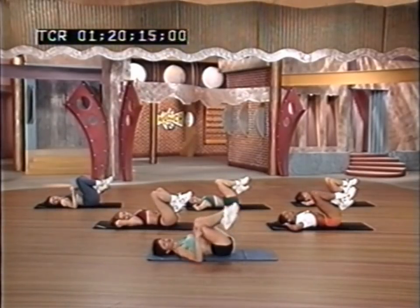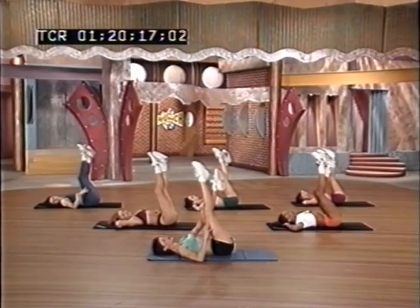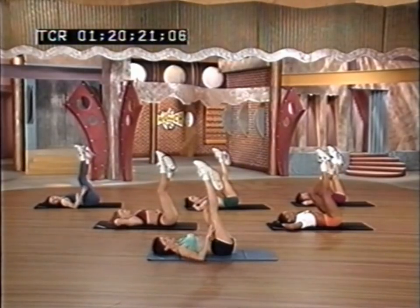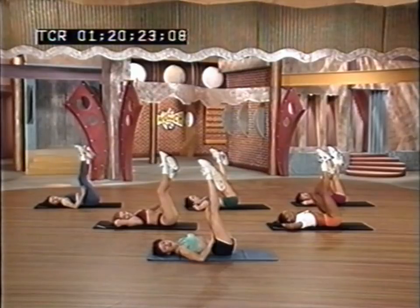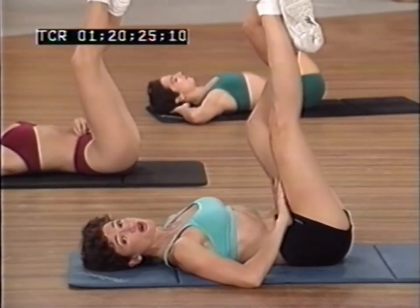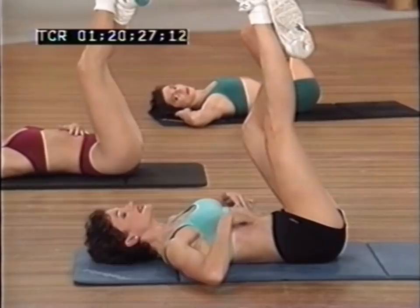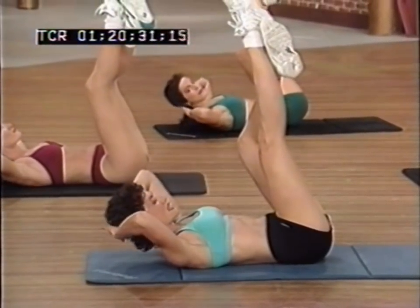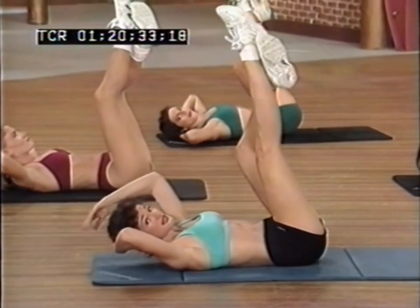Now take both legs, straighten them up. Now let's take the leg that's underneath. Lock that toe right up against the ankle. Now what you want to do is let your legs turn out naturally from the hips. Try to keep them soft. Now again, pressing down with the rib cage, lift your shoulders up. Hands go behind the head. Now pull the navel down and release.